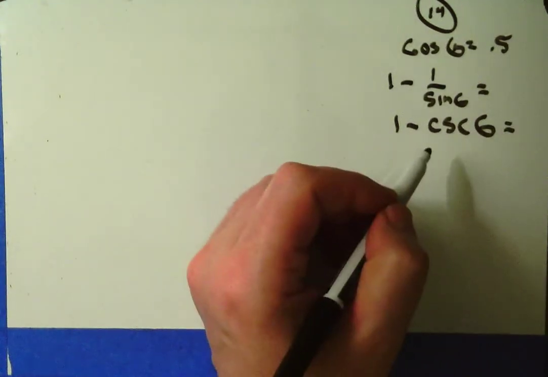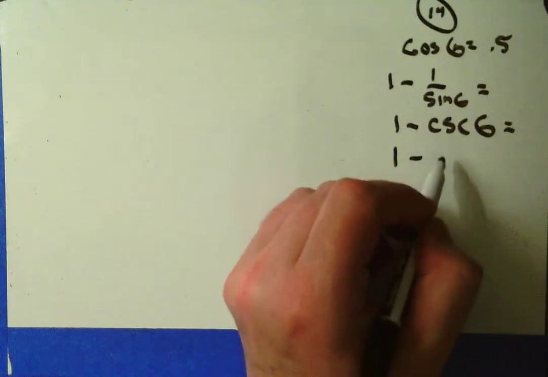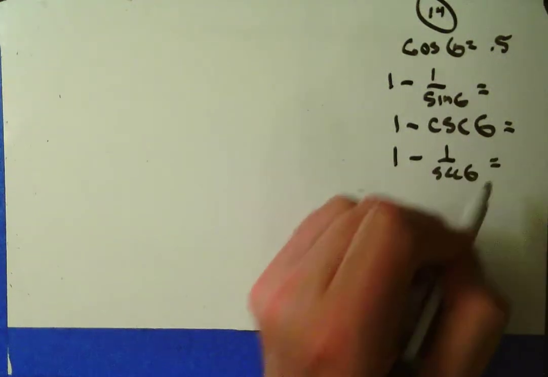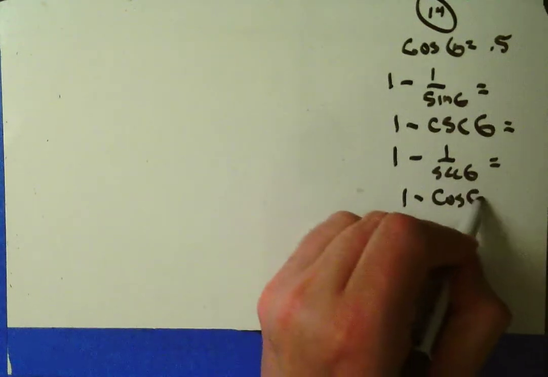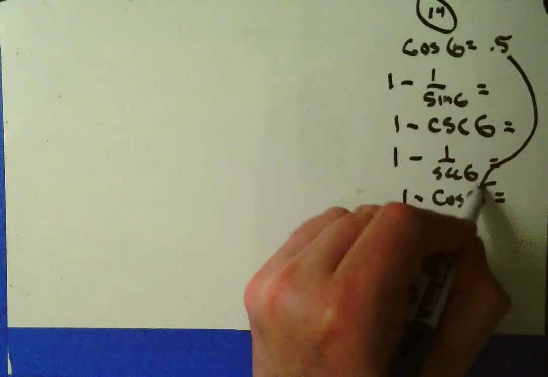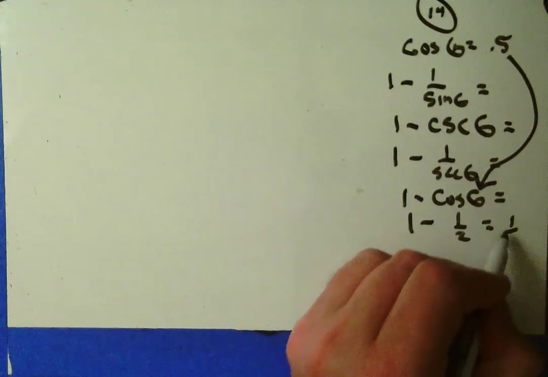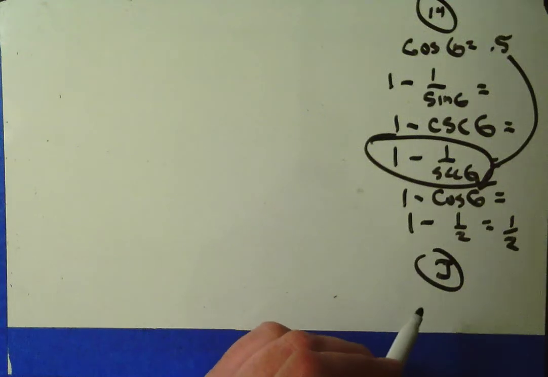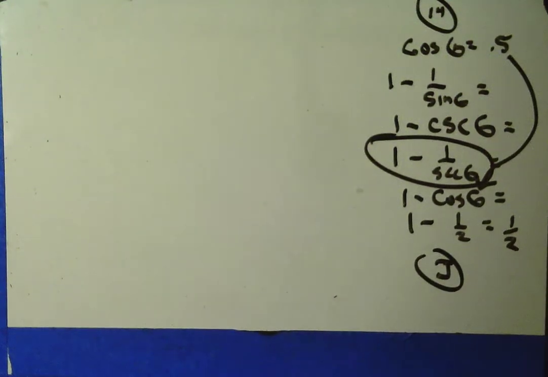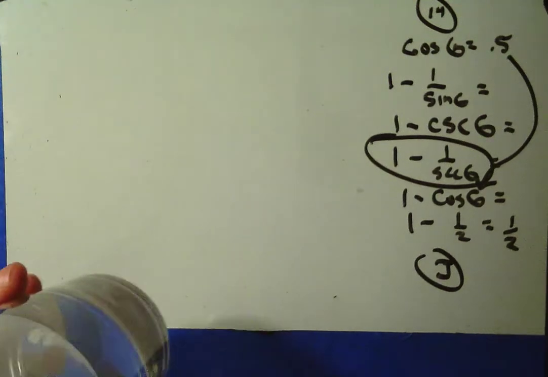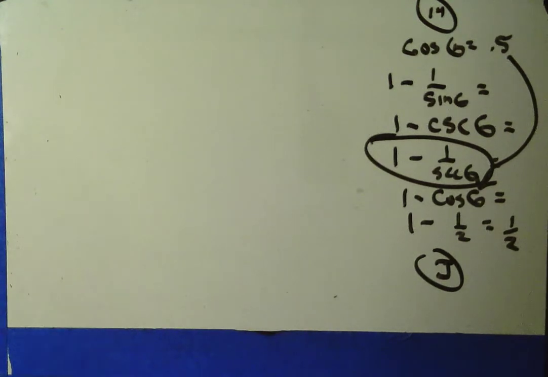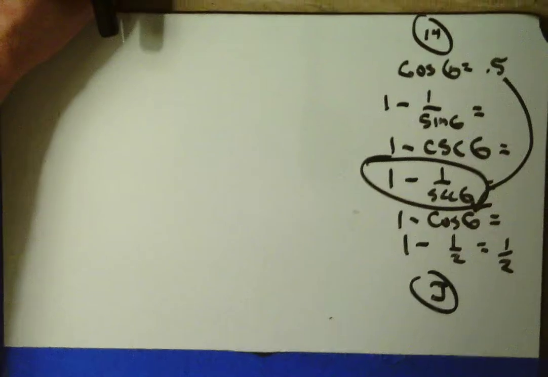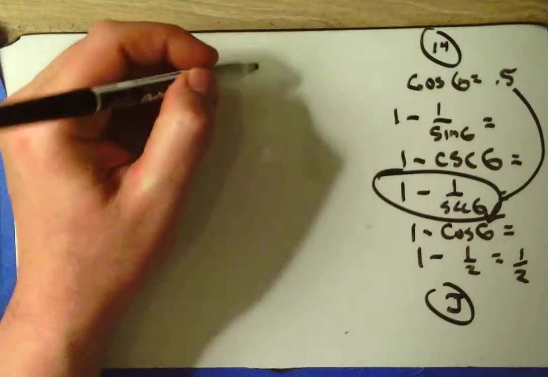Yeah, I don't feel like I know anything about that. But 1 minus 1 over secant g, well, isn't that 1 minus cosine g? And cosine g was 1/2, so 1 minus 1/2 is 1/2. Hey, that is the same. And so my choice here is J for number 14. I thought this was perhaps the trickiest question in the packet. It required me to think a bunch about this or to do it in a really awful way, and I didn't want to do it in an awful way. So let's move on then to number 15.